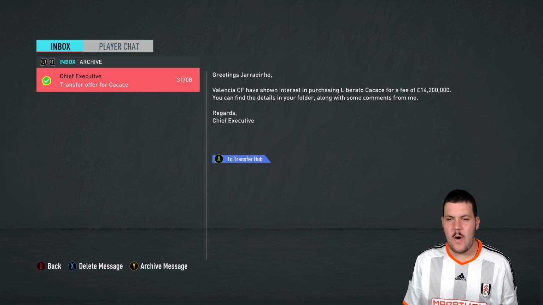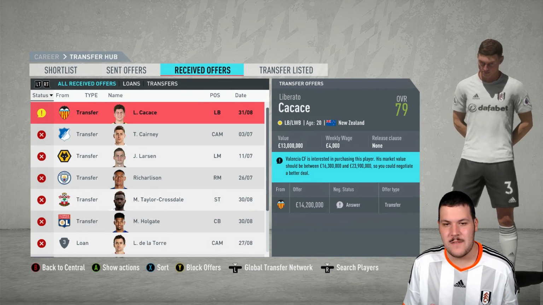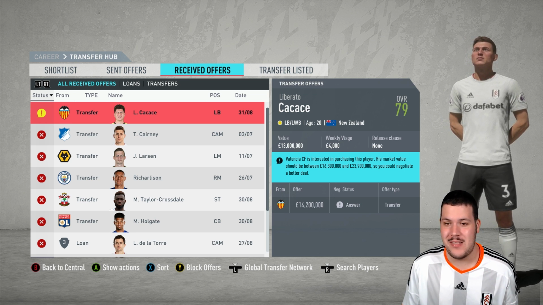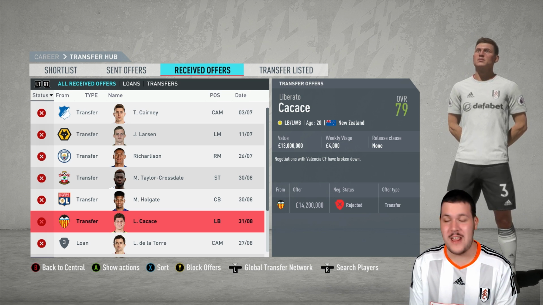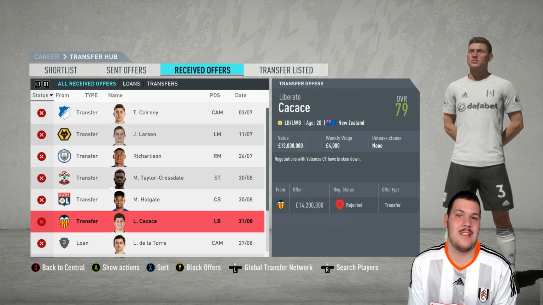A transfer offer here from Valencia. It's £14.2 million for Liberato Kakache, but there is not a chance in the world that I'm selling this guy yet. I want to see how far we can get Kakache in this career mode. I mean, he was one of our first signings. He's already growing so quickly. I'm keen to see what we can do with him continuing going forward.